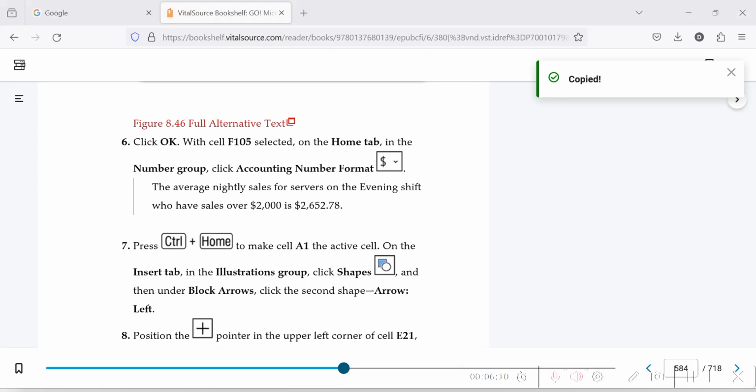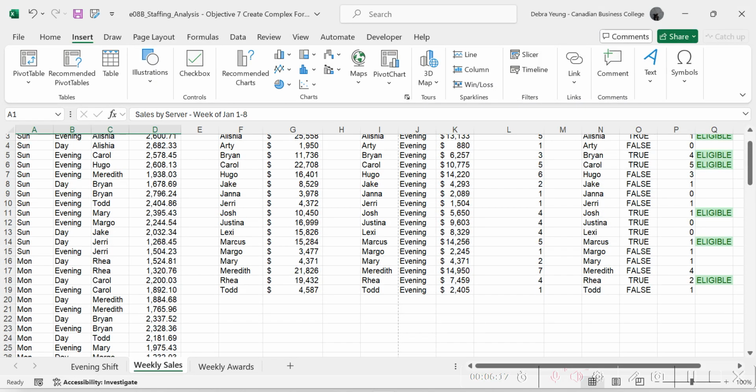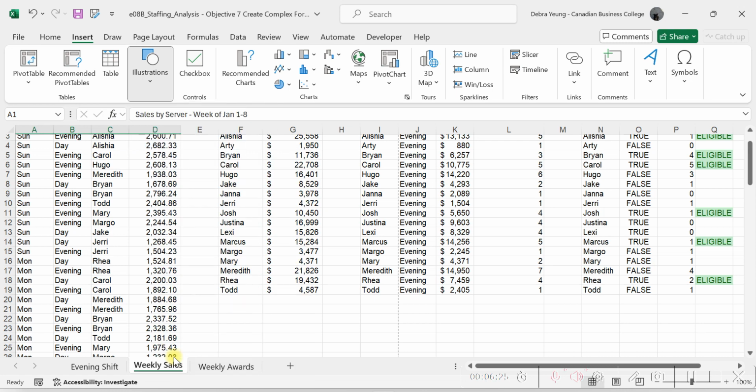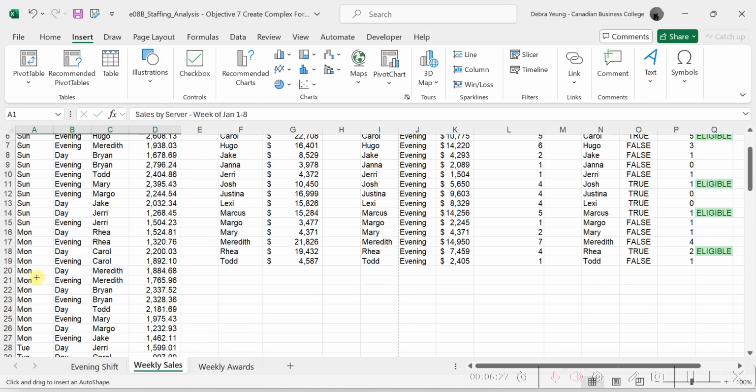Where do they want this thing to be? They want it to click on cell E21. So block arrow pointing left and click on E21. Boy, well, fiasco. E21-ish.